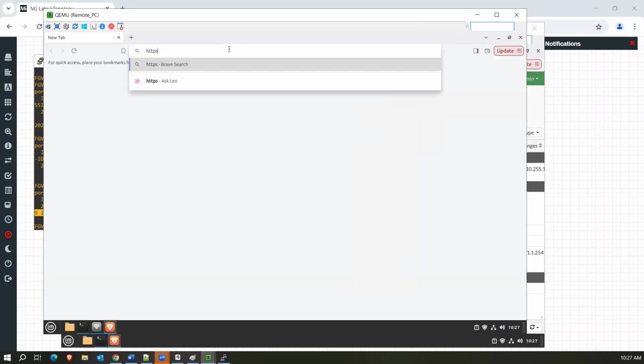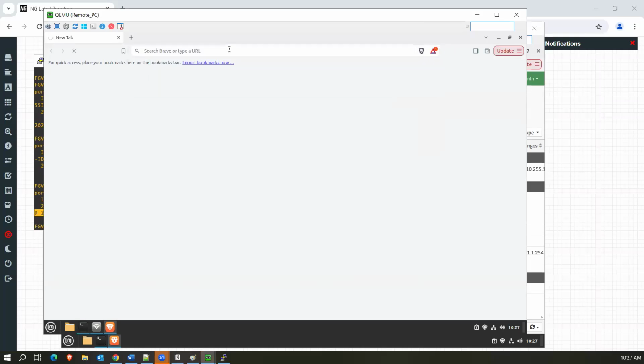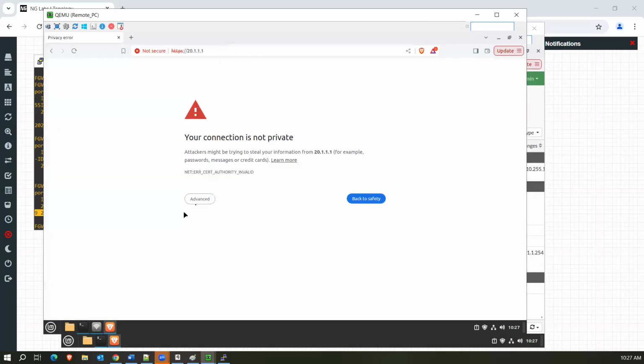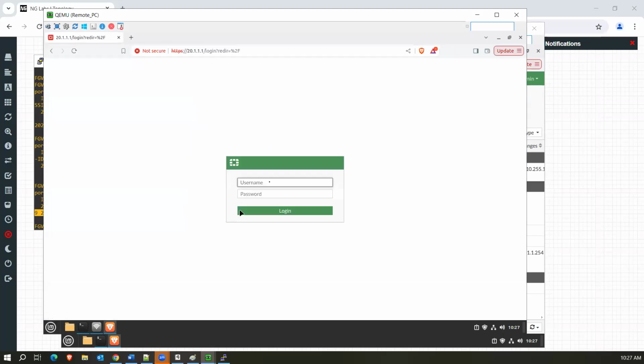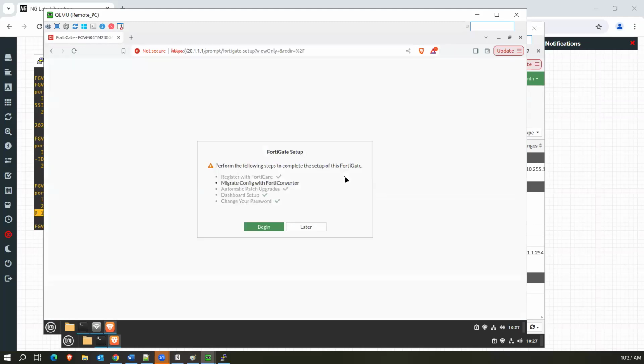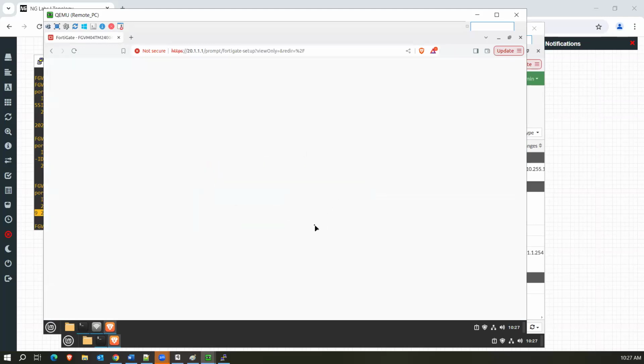So HTTPS 20.1.1.1. So I'll be able to access the firewall since I have enabled the service on the interface. Admin test at the rate of 123.